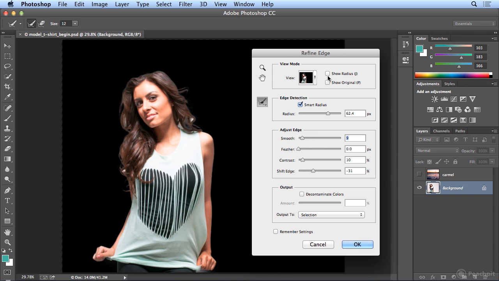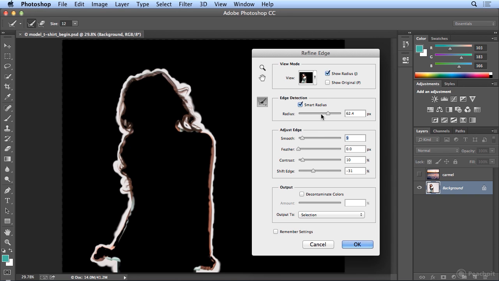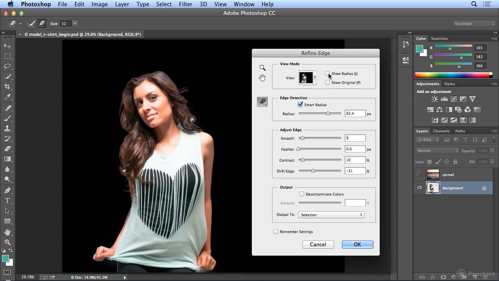So I'm going to let this go, but before I finish, the last thing I want to show you is the show radius. This is the radius that's 62 pixels wide that Photoshop is evaluating in order to make up that edge. And you could see where I did my erase refinements. I controlled a little bit more of the object, and I could actually do more of that with erase refinements to make sure that this area stayed protected because it's inside the shape. So you can clean up in this view, and it will help Photoshop do a better job on the edge. But I'm going to turn off Show Radius, and let's take a look at where we came.